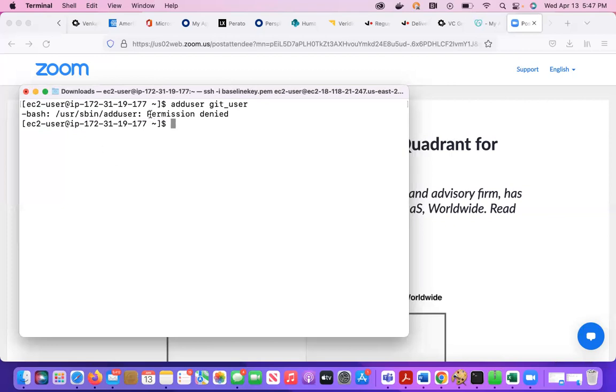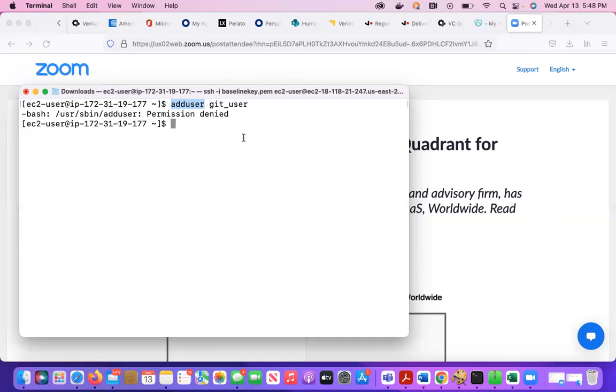Do you want to know why? This ec2-user is a normal user, so a normal user cannot add a user. Only an administrator can add an extra user to this computer.